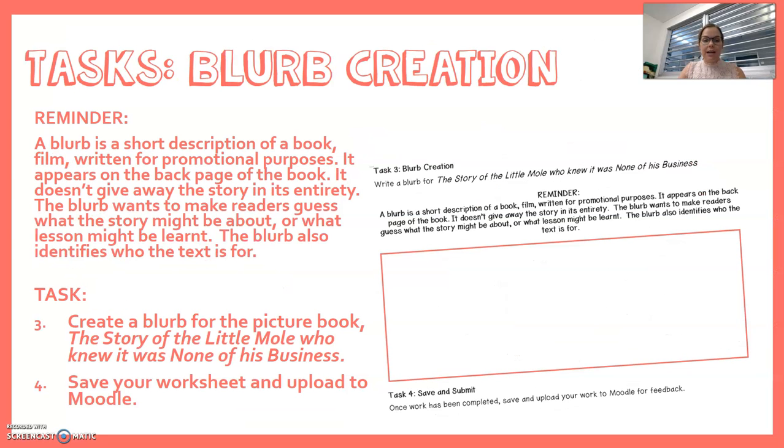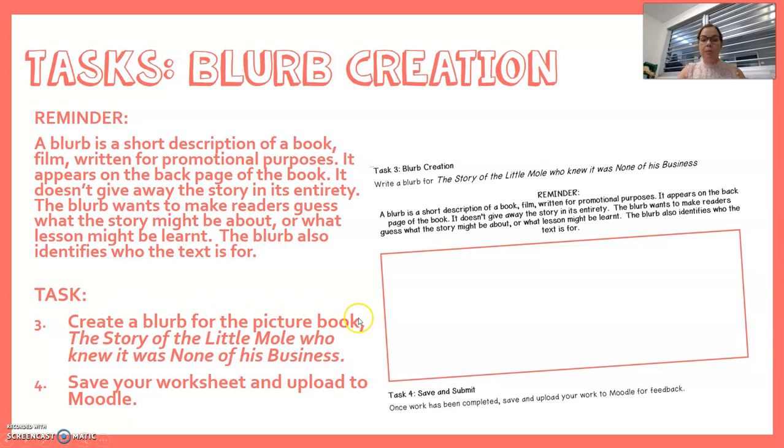Then the second task is the blurb creation. So we had a look at blurbs last lesson, and you're going to now create and write a blurb for the story of the little mole who knew it was none of his business. So remember, a blurb is a short description. It's about not giving away the story in its entirety, but giving us little clues and ideas about what is going on. It should prompt the reader to want to read the book, to have a look at what's going on here, to get involved.